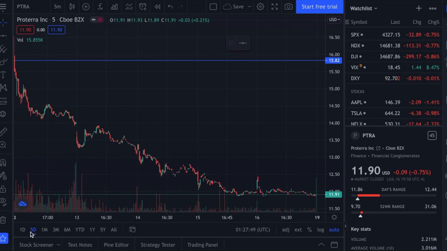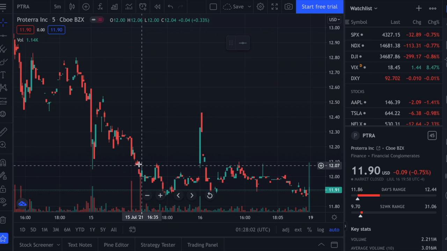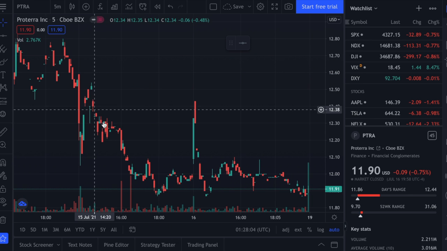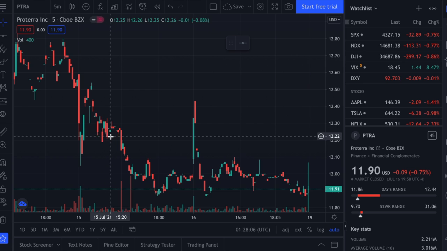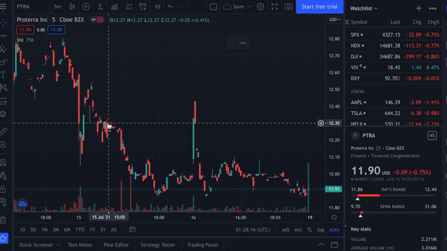So let's start off by taking a look at the 5 day, 5 minute chart, and depending on what time you are selecting, that's going to be the time of the candlestick that we're going to look at. So I just want to explain what a candlestick is for those of you that might not be familiar with the candlesticks. Right here you can see this one has all 4 parts. It's got a wick at the bottom, then we've got the bottom of the candlestick, the body, top of the candlestick, and the top of the wick.